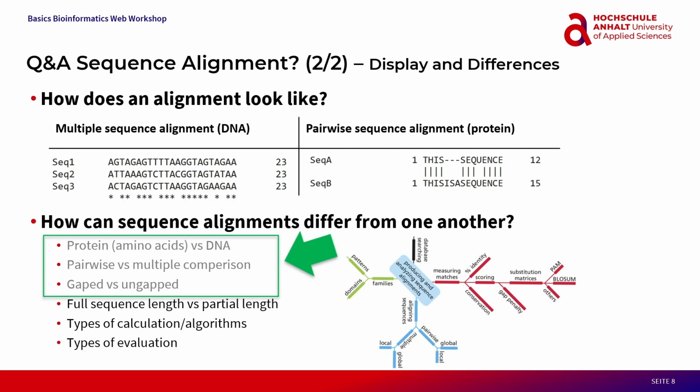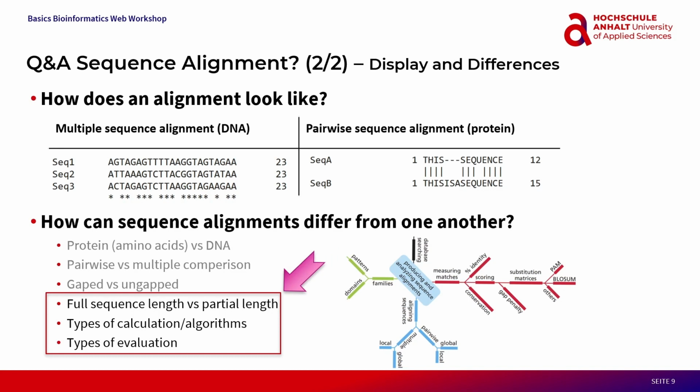However, it is more challenging to distinguish among the other 3 attributes because they also affect each other. For instance, it's difficult to identify the algorithm used in a particular alignment through pure visualization. On the other hand, differences between alignments of the same sequences are recognizable when using different algorithms. Things get a little bit more complicated here, as you can see. So we need to ask ourselves what the overall goal might be when aligning A and B, for instance, in a pairwise alignment.